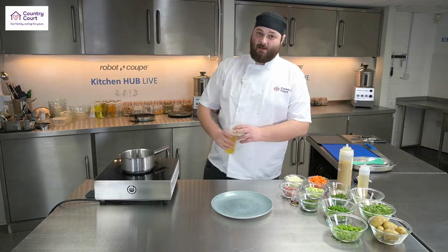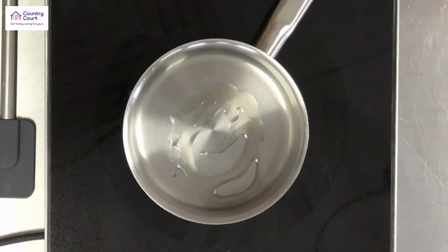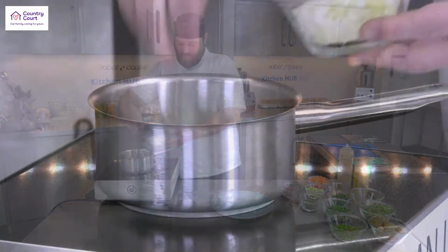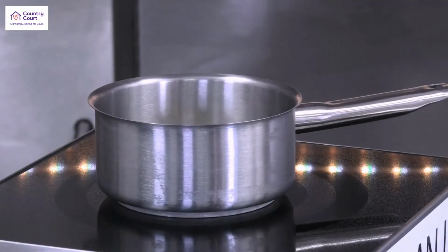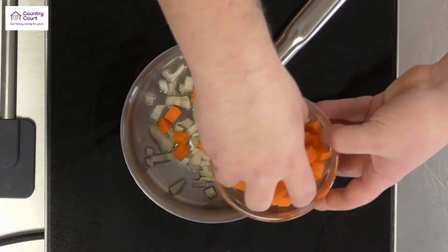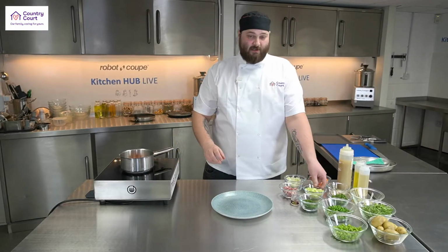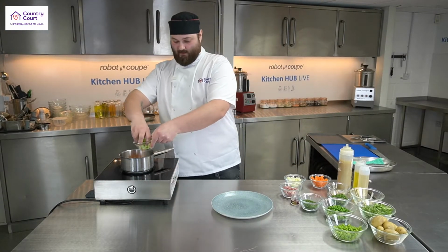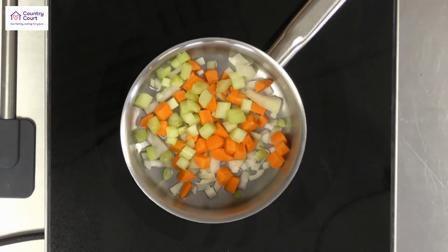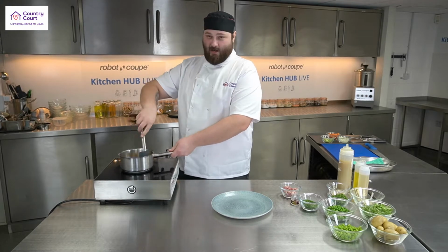So to start the broth, we're just going to add a little bit of olive oil to the pan. Then we're going to add our diced vegetables, so put some onions in. Add some of the diced carrots. And we're also going to add in the diced celery. Just going to give that a gentle saute, get some colour on it.